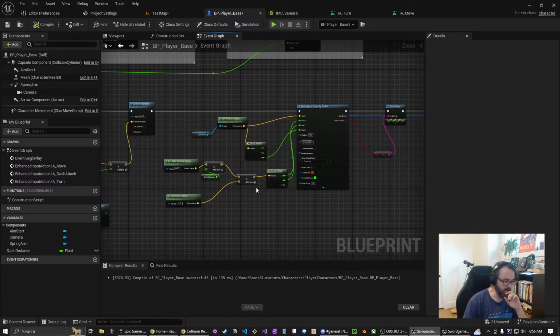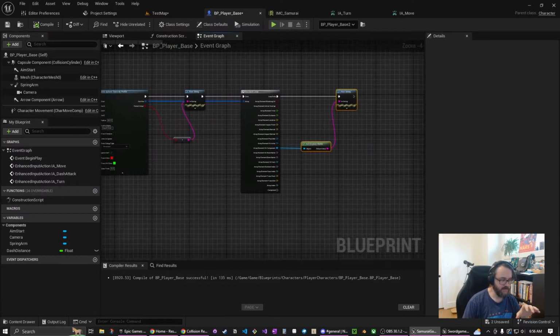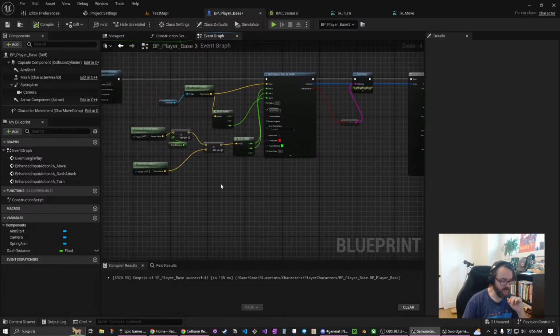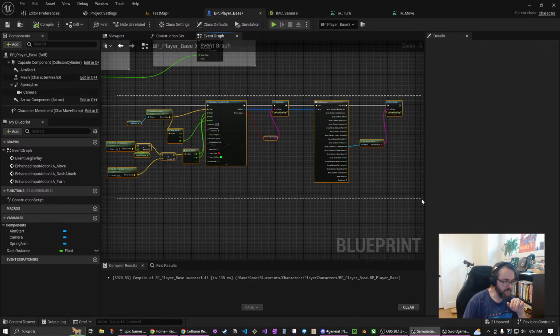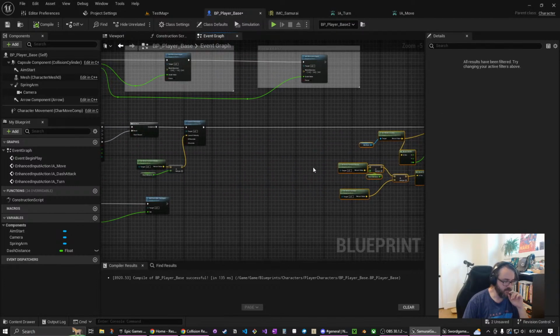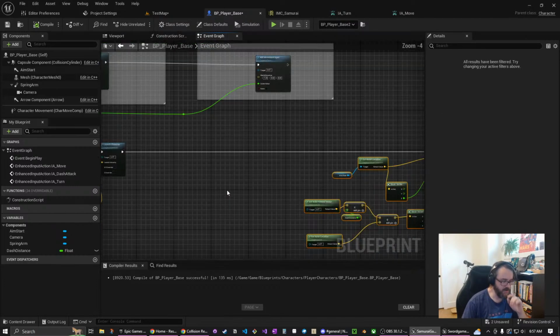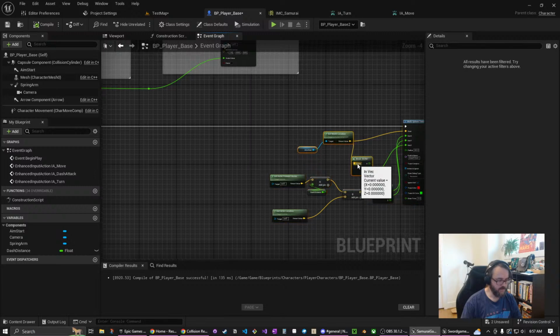But yeah, I would want to wrap this up, like this is my attack cast, and then some sort of enemy handling, like we did in the previous version of this. And now we're going to have a second cast, or trace. So I want this logic.